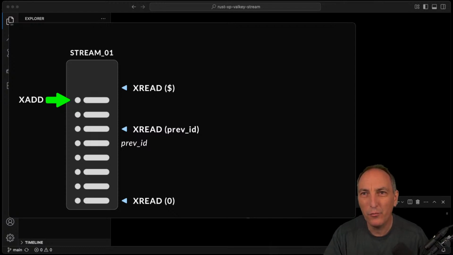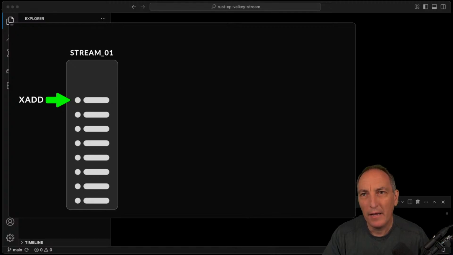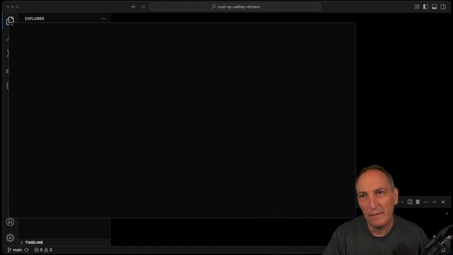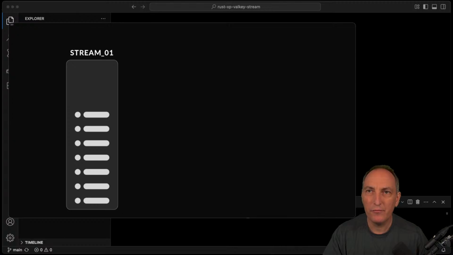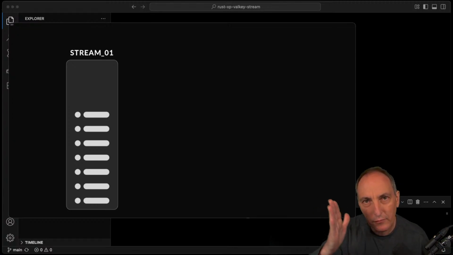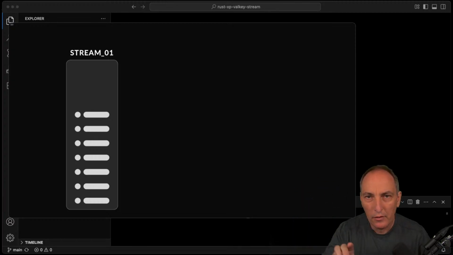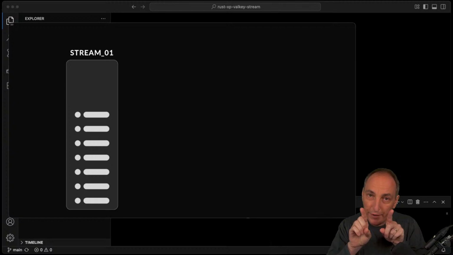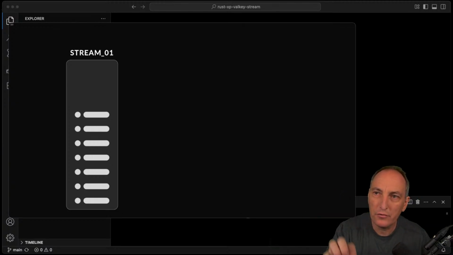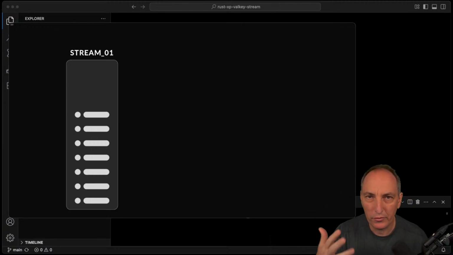So that is kind of a recap in a way. A stream in Redis or ValKey is the same. ValKey kind of forked out of Redis, and now it's ValKey 8.1. The two are probably going to diverge now, but all of the features that we're talking about are the same in both. So you can use both servers, it doesn't really matter.